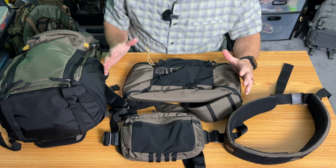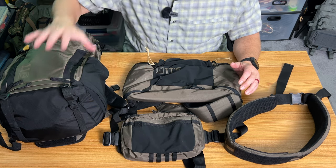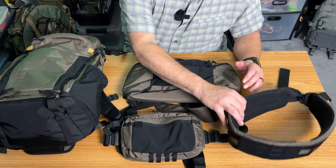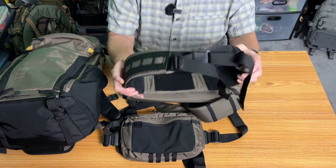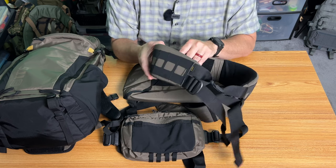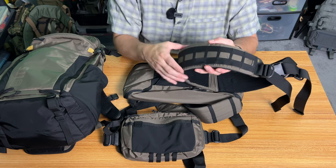Now here we have several pieces from the Skyweight collection. This is the 36-liter pack. It comes with a removable belt, and this belt is really awesome because it is actually MOLLE compatible, so you can put pouches on this.